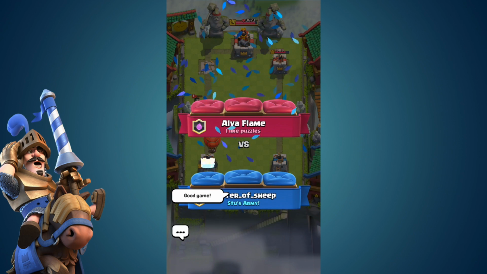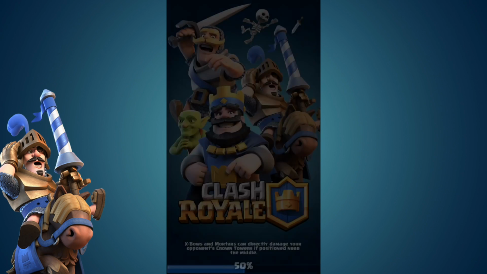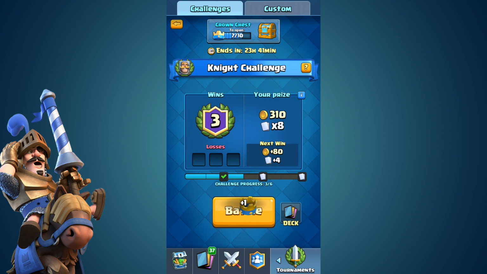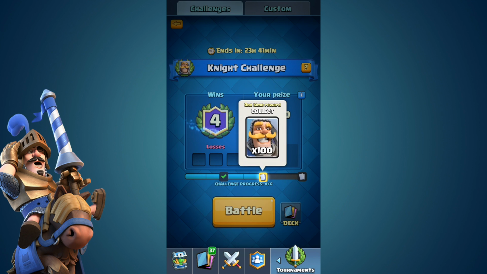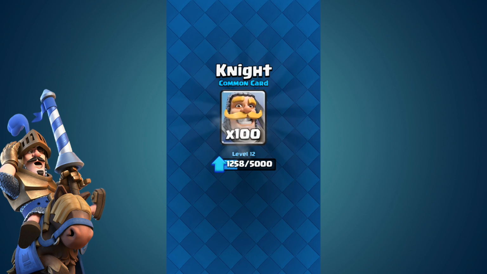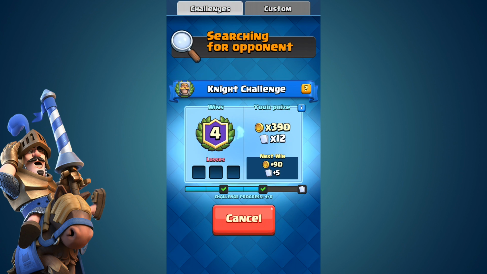So, fun game. I'm glad I didn't lose that tower, because again, with this deck, getting that first tower down is very easy. If you have to go for a second tower, it gets a little bit more difficult. So we're gonna now hop into the fourth match here.